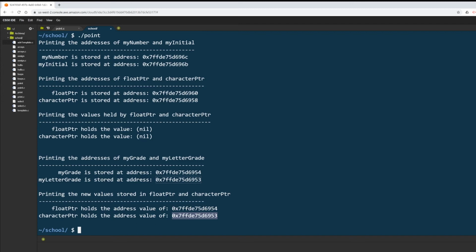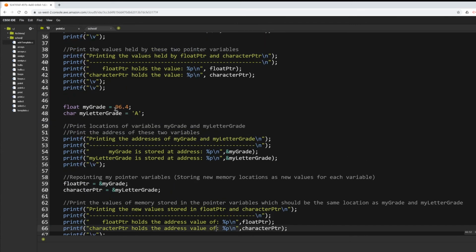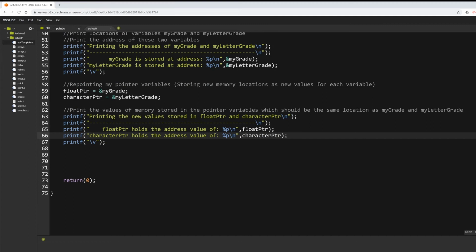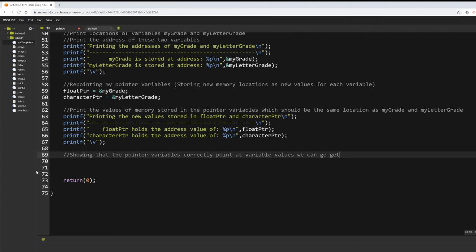So, the way we're going to do that is we're going to show that these pointers are pointing at the correct values that we have stored in these variables. I'm going to just do this old school so that I don't have any more copying and pasting errors. We're going to say, showing that the pointer variables correctly point at variable values we can go get.